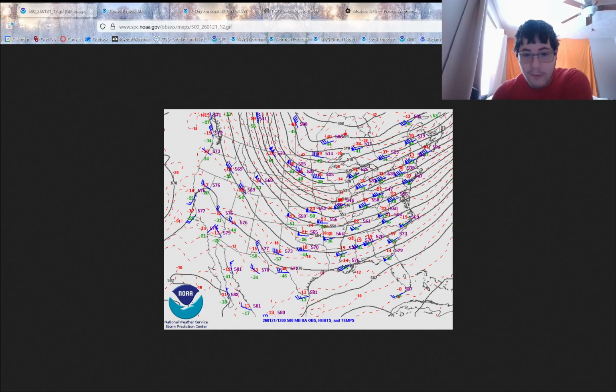So we will take a look at this, which shows the 500 millibar chart as of around 7 a.m. this morning. And the first thing I notice again is this large, broad trough that has been there for who knows how long at this point. It looks like we may have a little shortwave along this axis where my mouse is here, and then we have another shortwave kind of down in this direction.